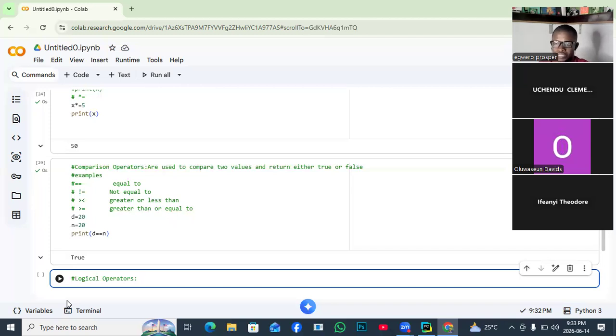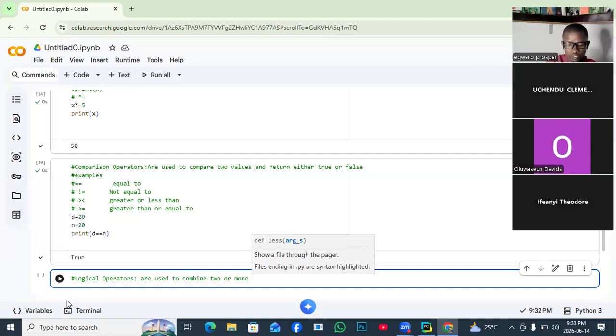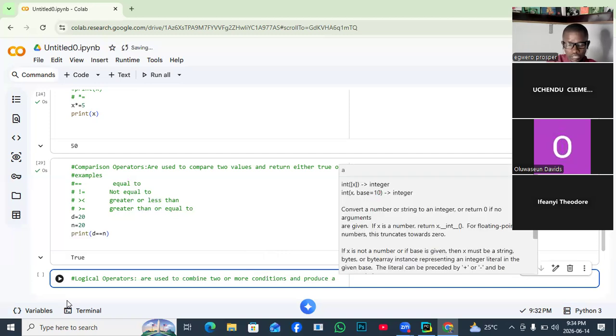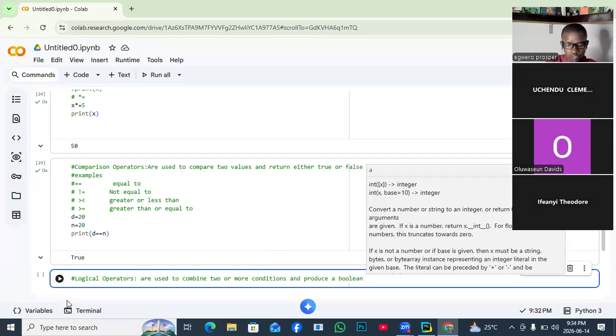So by definition, we can say that the logical operators are used to combine two or more conditions and produce a Boolean result.